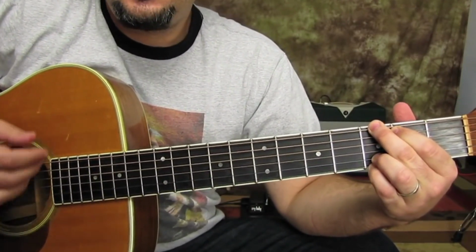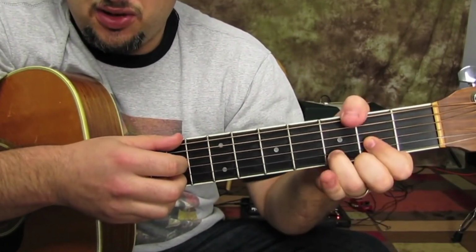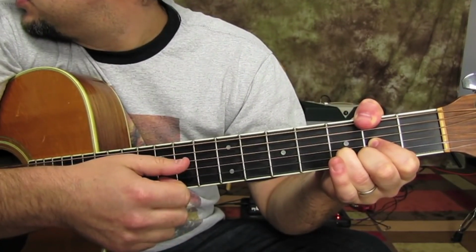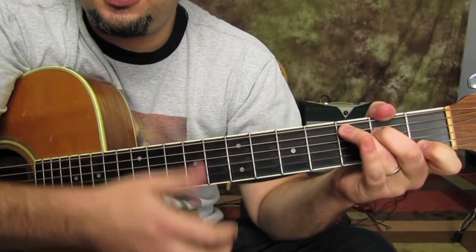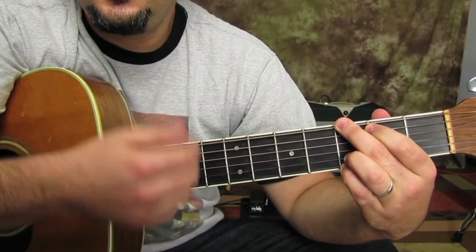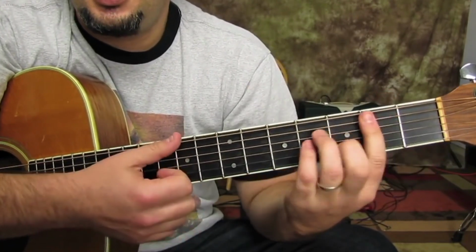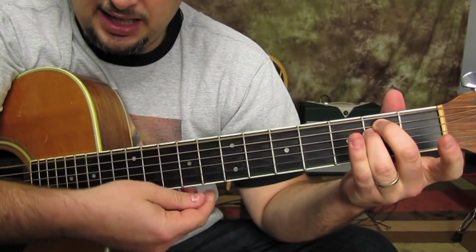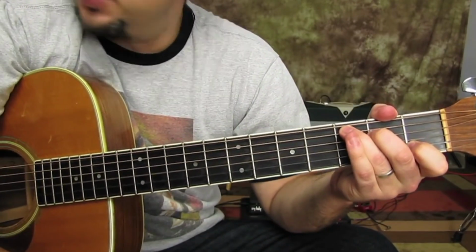So right on the "do," it goes to a D chord with that thumb over. So you've got G, and then you gotta go to a B minor, and then to a C chord.